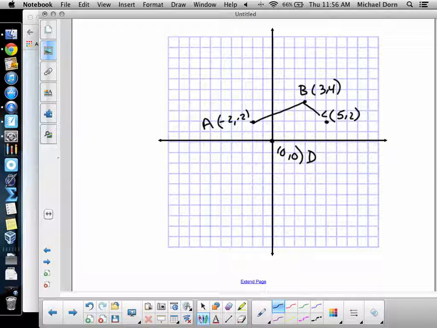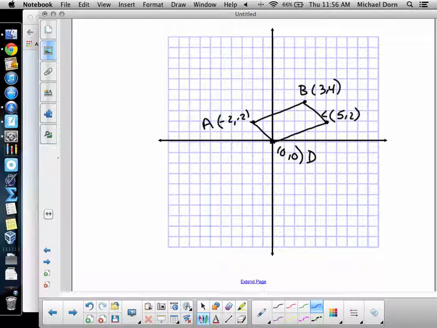First thing we do, given the points, is we draw it. Based on our drawing, we're going to have some sort of idea of what it might be. Based on that picture, what do we think that shape might be? Might be a parallelogram, might be a rhombus, could be a rectangle. Okay, we have to determine what exactly it is. How would you like to go about proving what type of shape it is?